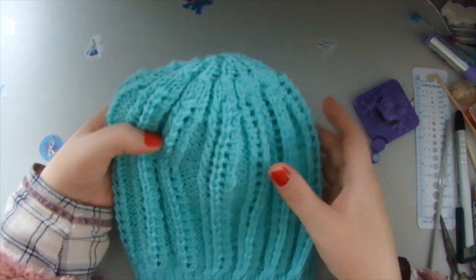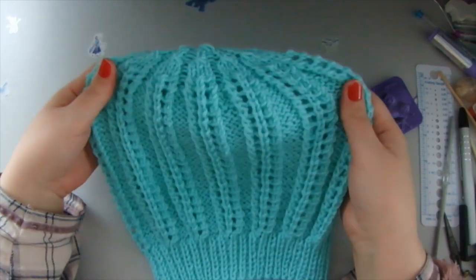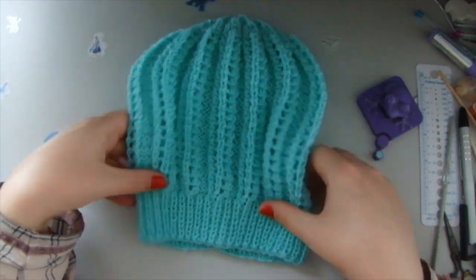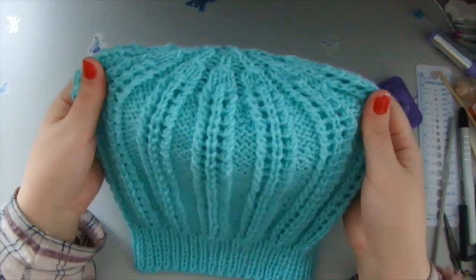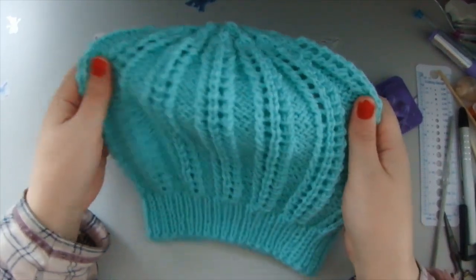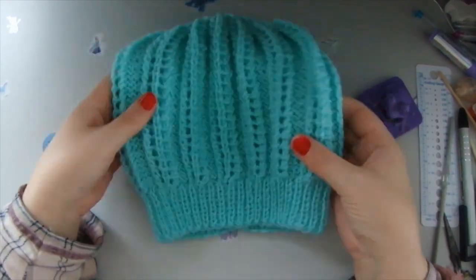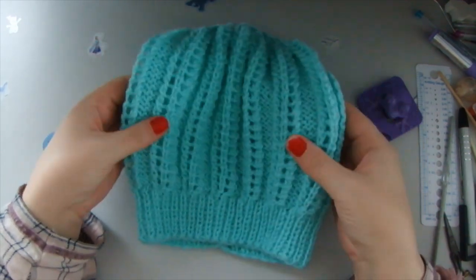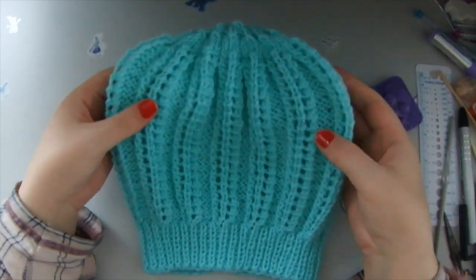This is a bit like an open work pattern. As you can see, it's breathable, it's beautiful. The color will never fade away because acrylic yarn has got the reputation of lasting for ages if you look after the garments. Anything made of acrylic yarn will just last forever, especially if you wash it by hand, and you never iron it. They will last like forever. It will be like a memory of a hat that you made a while ago, and this is a nice thing to have when you know that at a certain age or certain year you've made a beautiful hat like so.